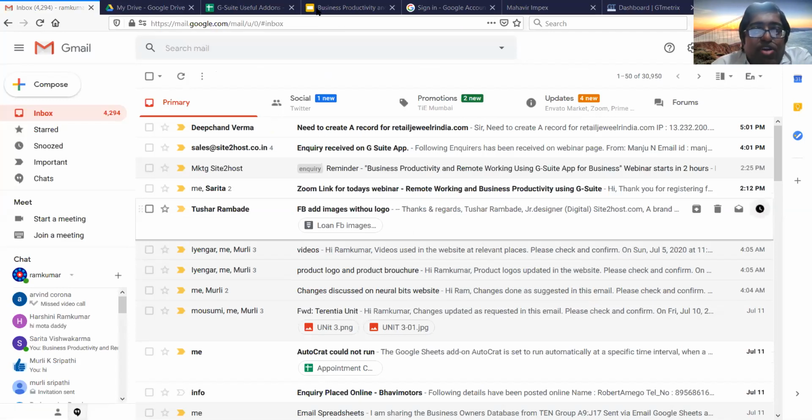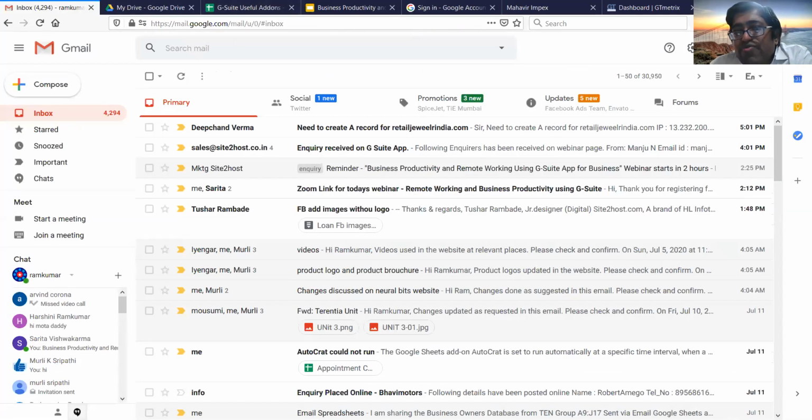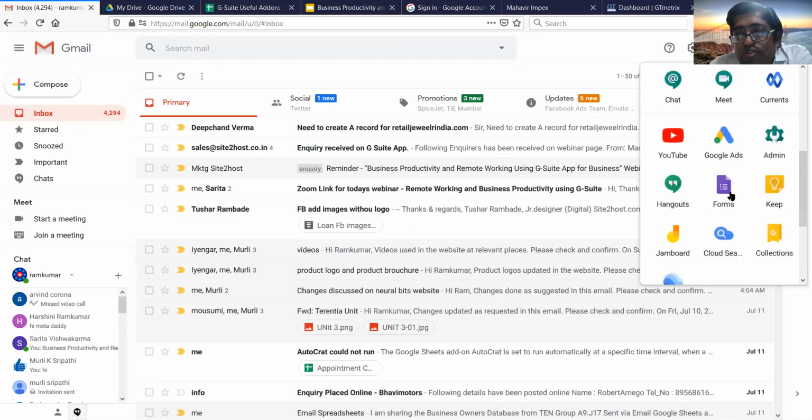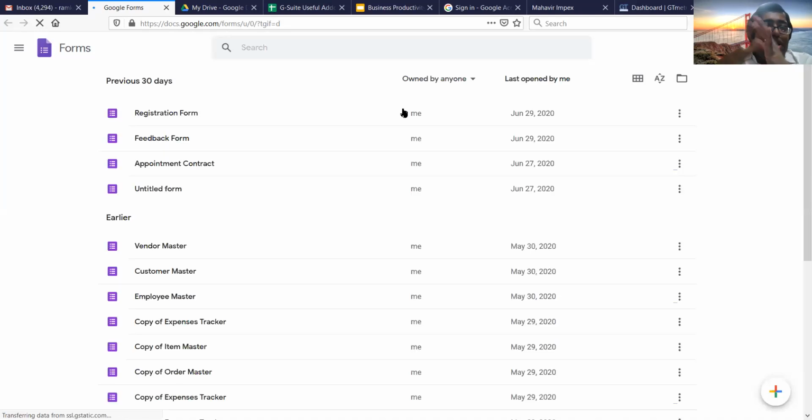Let us start from the add-on tool and just start exploring Google Forms, which is a very important tool out over here, right? It starts from there actually. So let me get on to the Google Forms tool, because that's a very important tool, which is also an underutilized tool for every business. Now, why is Forms a very important tool? Because it helps me to standardize all my data. Each of my department's data gets centralized out over here.